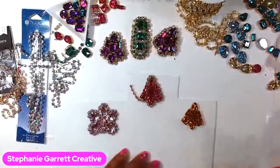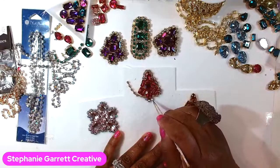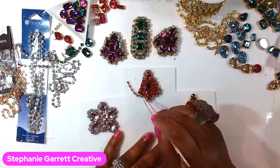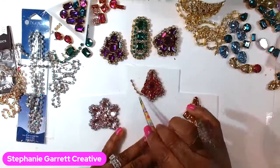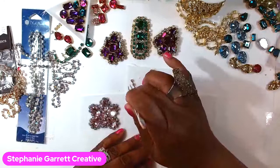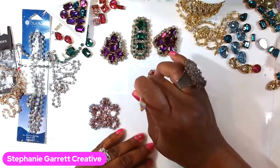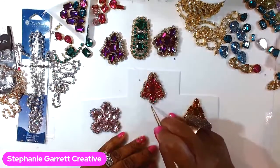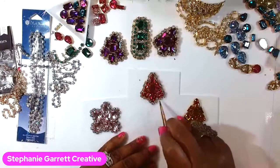Okay, so I'm putting the finishing touches on this one. I just want to show you what I'm doing here. I did cut this in pieces actually, although this one long piece I'm just going to wrap around. And what I also did was just put glue up against the side of the stones, of the bigger rhinestones, just so it'll stick. And I put glue on the back of this. And we kind of just maneuver them with the tweezers, and then let it dry.